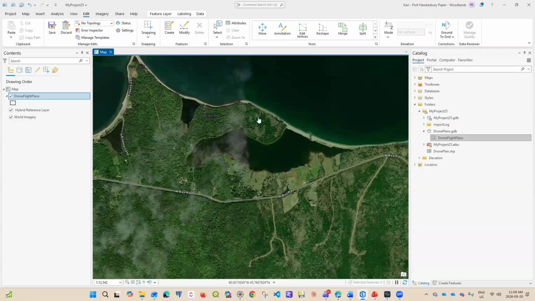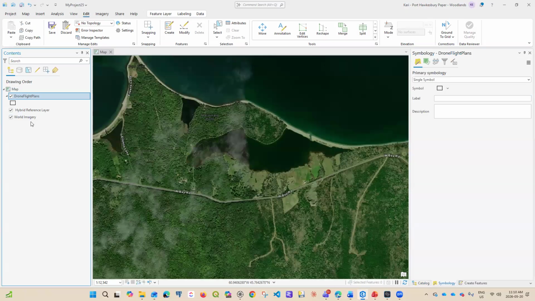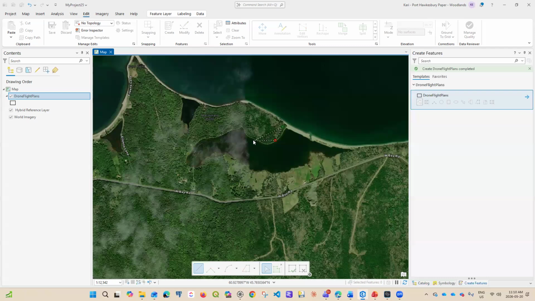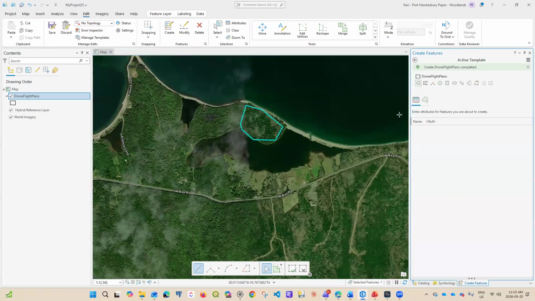But essentially all that I'm going to do, so I've got this area here. This is my geodatabase that I'm going to enter a new area into. I'm going to create a new area. I'm going to do it as a polygon, and then I'm just going to digitize in that polygon that I want to fly. Simple, simple. To keep track of it, I just have a name field set up here. So call this webinar demo.